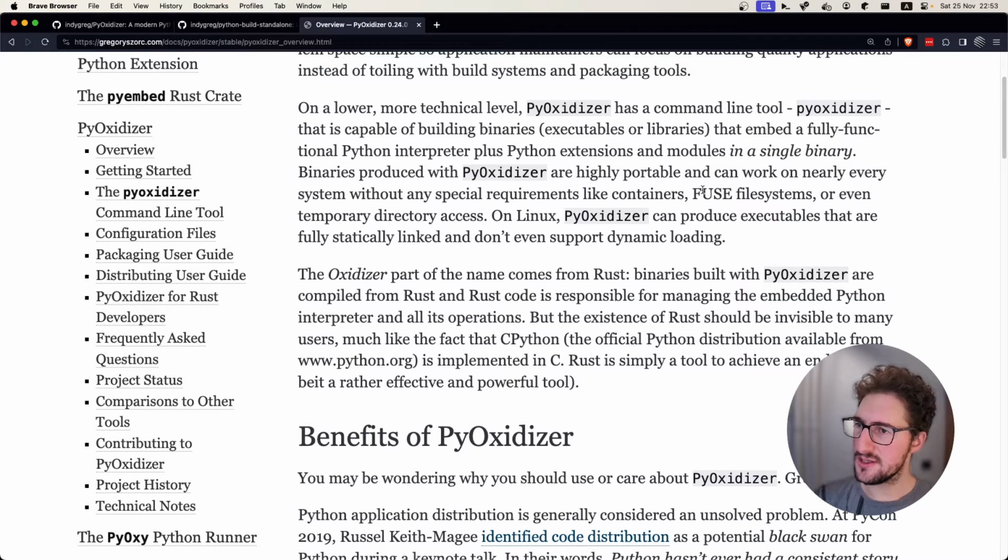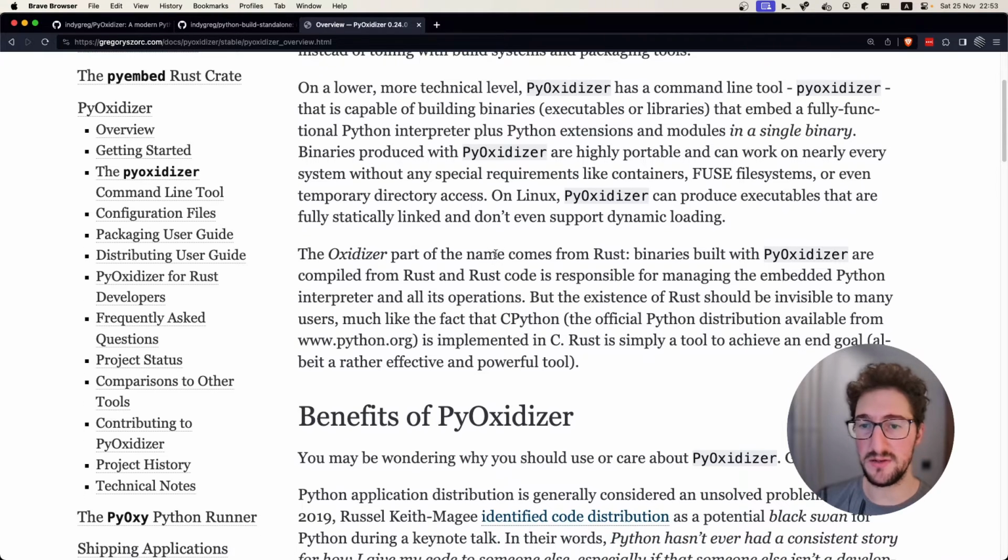Highly portable and can work on nearly every system without any special requirements like containers, FUSE file systems, or even temporary directory access. On Linux, PyOxidizer can produce executables that are fully statically linked that don't even support dynamic loading. Okay, interesting.